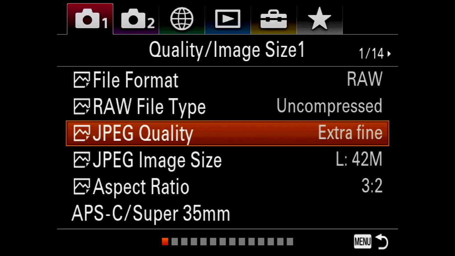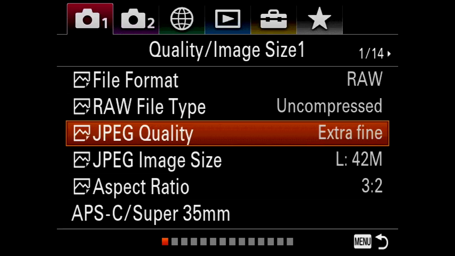There are times where I shoot JPEG. So one of the things that I'll do is I'll make sure I set my JPEG quality to the largest quality possible. I don't do it a lot, but this covers me. If I do it when I get the camera, I'm covered. I don't have to worry about being out in the field, having the need to switch over to JPEG and having to go in here and take care of all this. So I'll make sure I change it to the largest possible JPEG setting I can, which in this case would be extra fine.